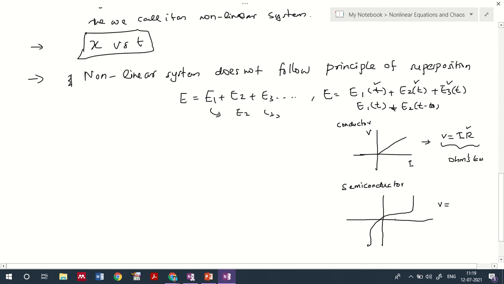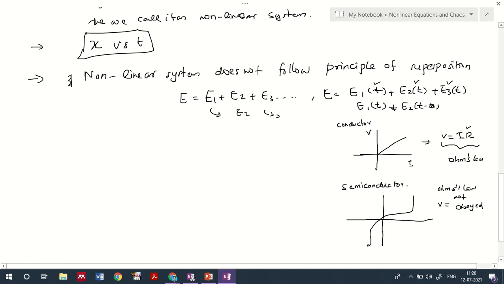How do we represent it in this case? Is it linear like a conductor? No. For a semiconductor, there is a portion where the dependency is nonlinear. There is a small region with linear dependency, but there is also a region where current and voltage are nonlinear. So here Ohm's law is not obeyed. With that we can understand what a linear system is.